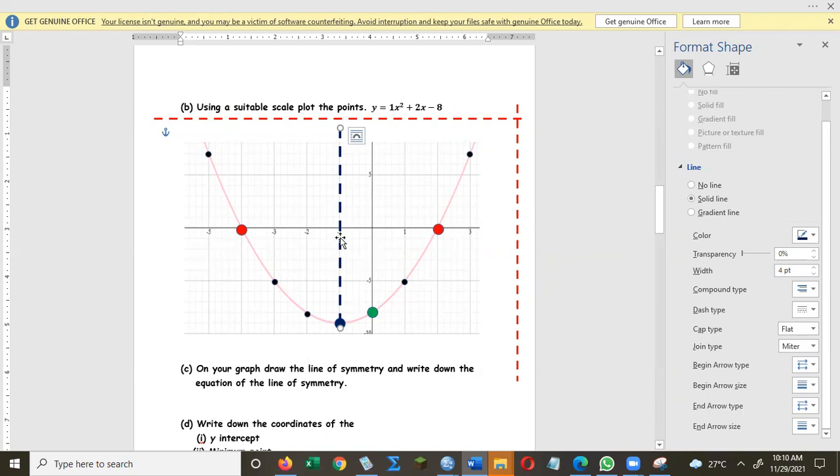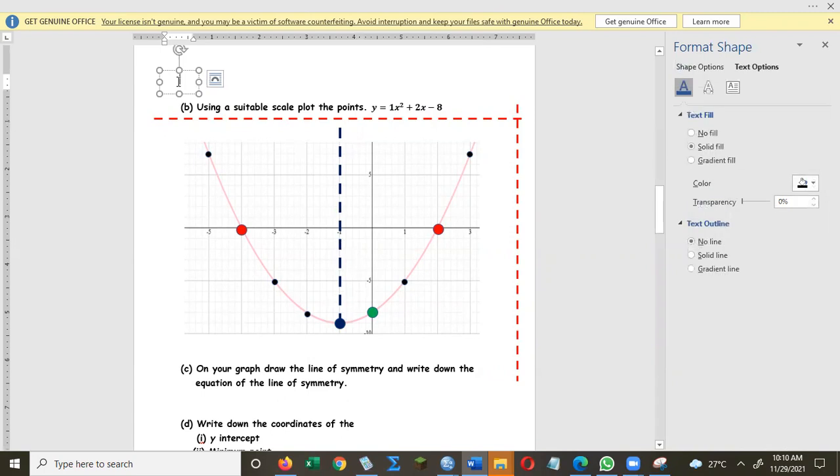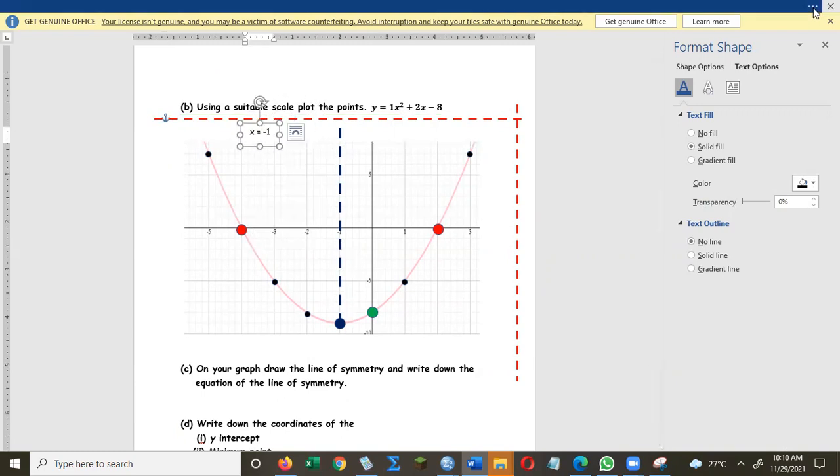X remains -1. Okay, for that vertical line that is there, x is equal to -1. Here y is 5, but what if you put a point there, x is -1. Here y is -5, but if you put a point there, x is still -1. Here y is -9, but if you put an x coordinate there, -1. So x doesn't change, x equals -1. So the equation of this line is x is equal to -1. That is the equation of the line of symmetry.